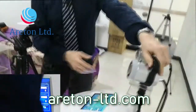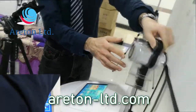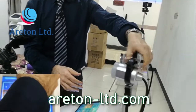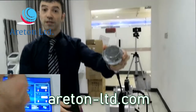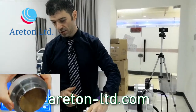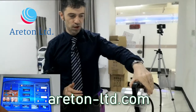We have this headpiece, which is for Kandadama. This headpiece is a radio frequency with vacuum, which we're going to try shortly. This headpiece is the usual cavitation, but as I'll show you, it's really, really powerful. It's a very, very powerful cavitation. It's a bomb, as we speak. It's one of the strongest cavitations I ever tried.